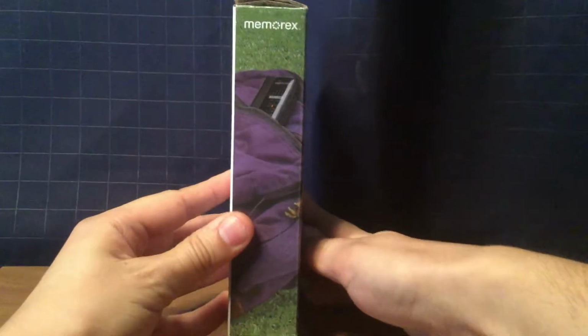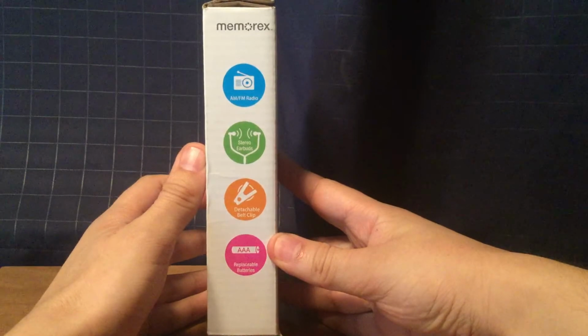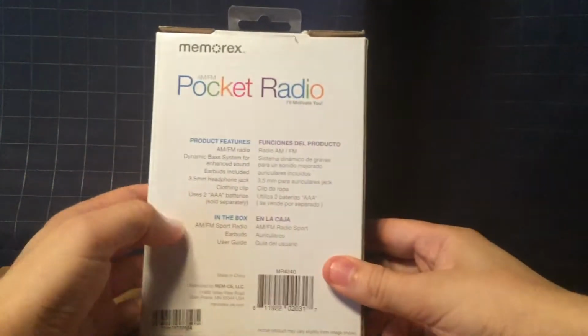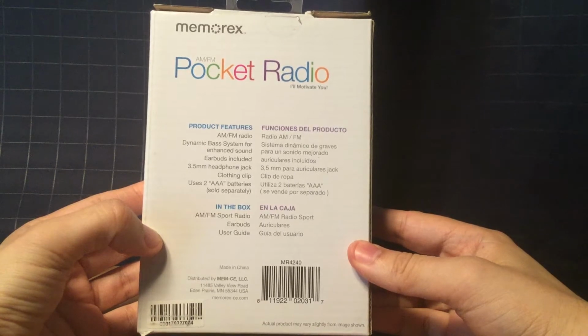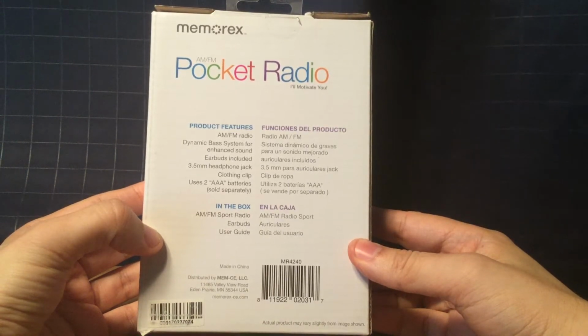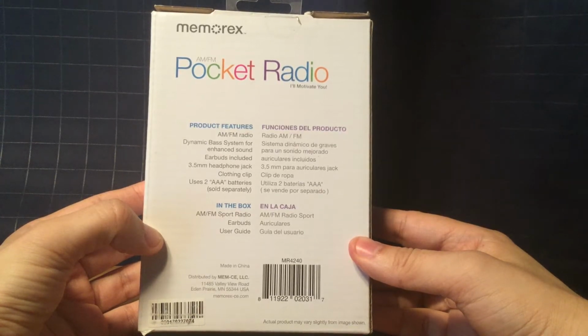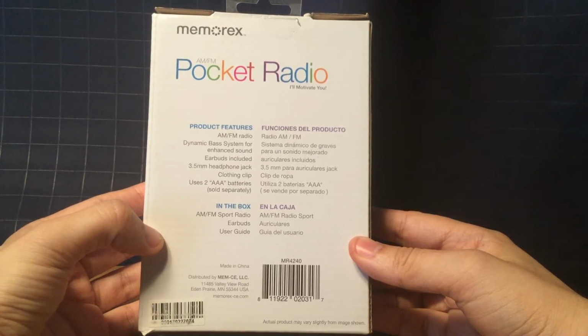The side here. And then this side. And then on the back, here are the features. AM/FM radio, dynamic bass system for enhanced sound, earbuds included, 3.5mm headphone jack, clothing clip, uses 2 AA batteries sold separately, and in the box is your AM/FM sport radio, earbuds, and user's guide.